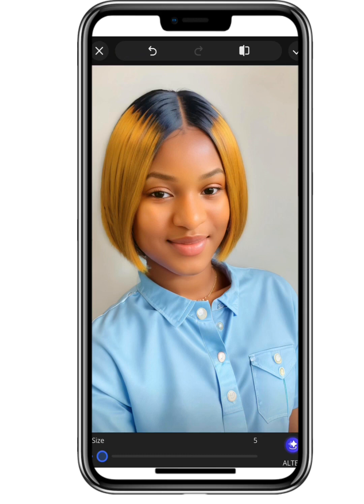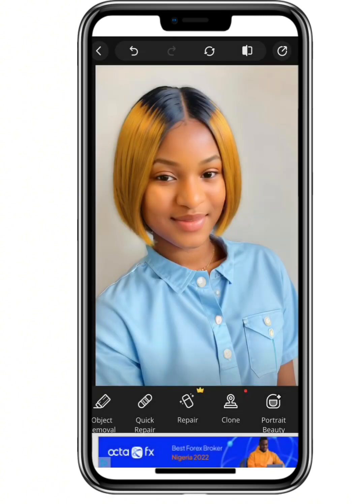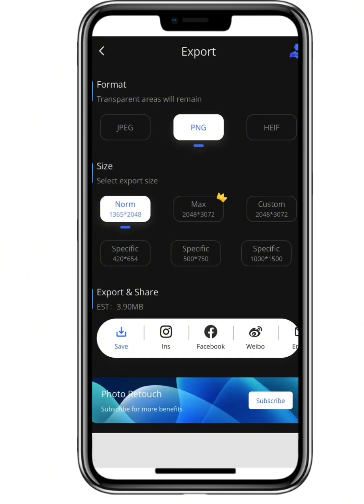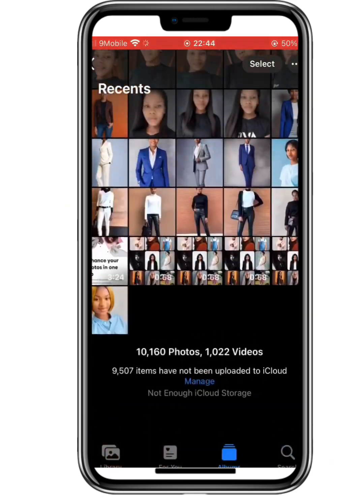But when you click on effect 2, you see everything will be cleared. Like it will look like it's untouched. You get? So now you can head to the arrow above and click save. If you want to save in PNG, fine. If you want to save in JPG, fine.